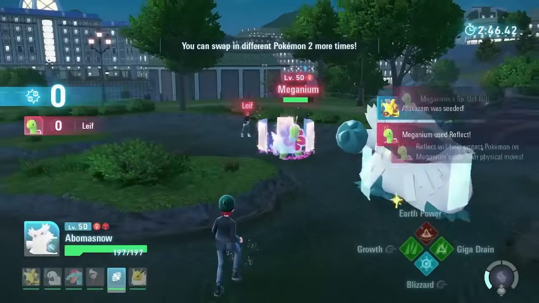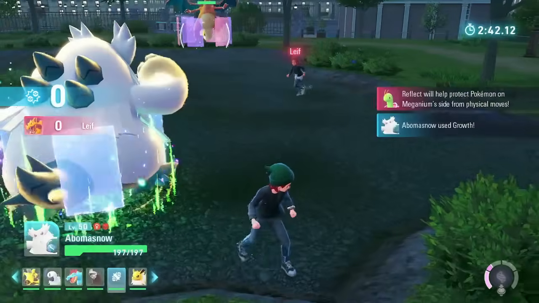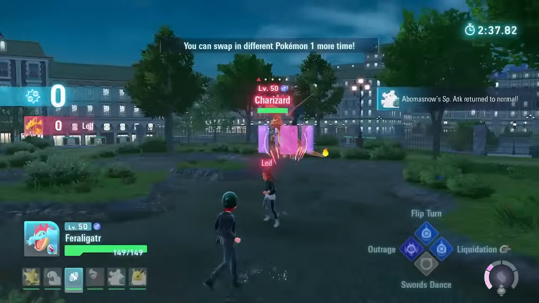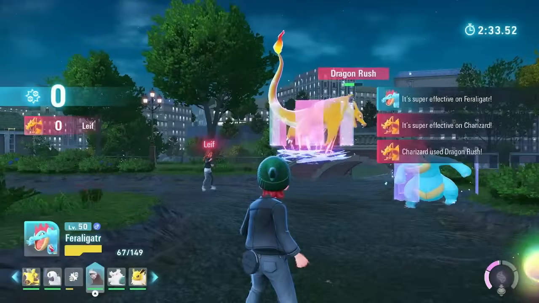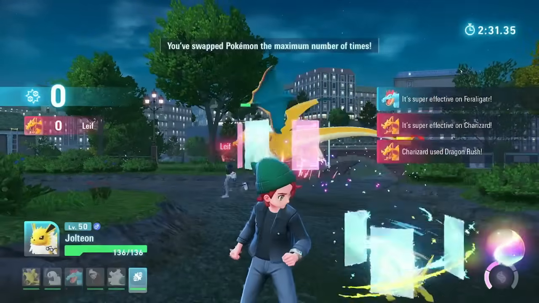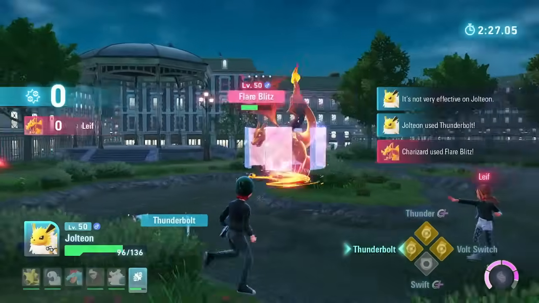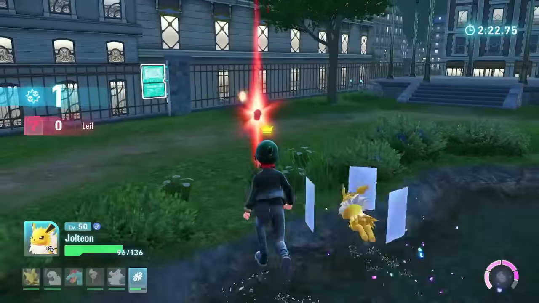We'll go big Mega Bomb. And we're going to get a growth up here, as they go Zard. We're going to go for Feraligatr, as they are getting big setup. We're just going to throw out some liquidations. They have the Thunder Punch. Jolteon, save me. Alright, get a Thunderbolt, because it's a little bit faster. We get that KO. Hey-oh, we got Jolteon gaming out here.